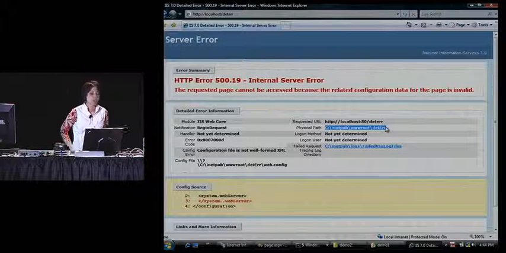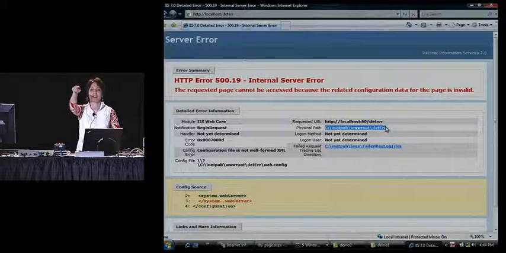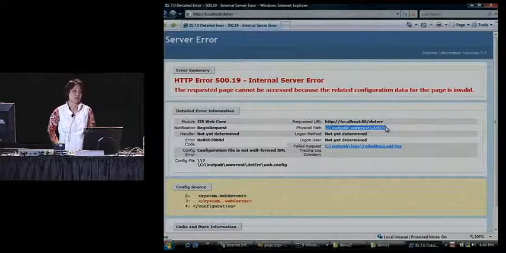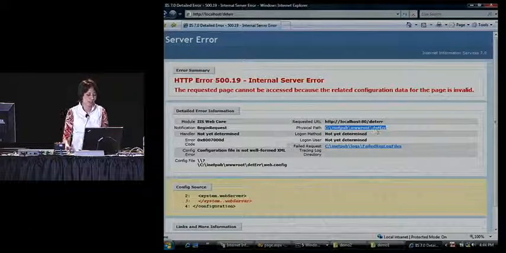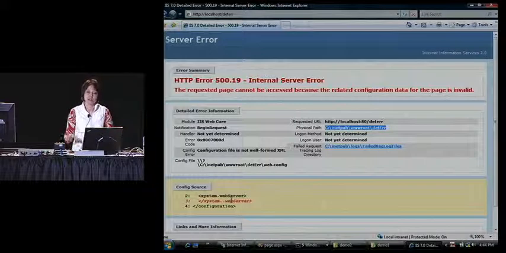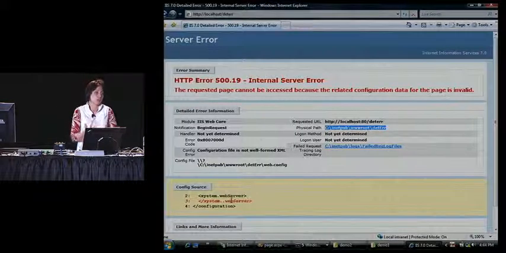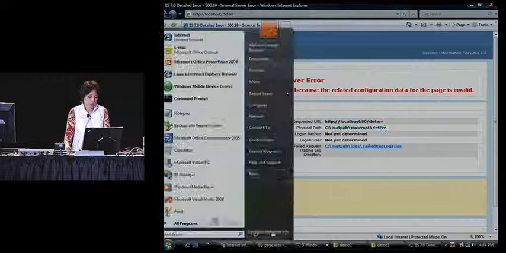Okay, so who sees where the problem is? Yep, in the back. Yeah. Okay, so how many of you guys put typos into your code? How many? I do. I type fast. I put typos all over the place. This is a pretty common thing. You'll see, it's malformed XML because you have a typo. It's nothing that you actually wrote for functionality, but you made a mistake. You have a typo.